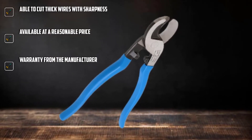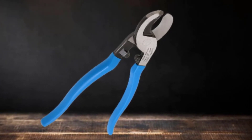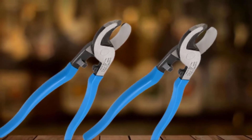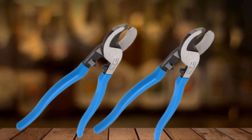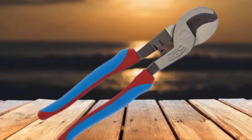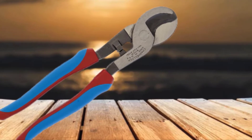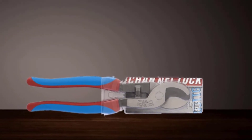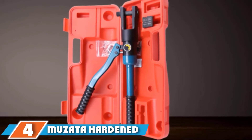This cable cutter has a good stretch between the shears, allowing it to cut wires of large diameters. I purchased it for multi-strand wires of high current, and I can cut thick wiring installations with little pressure only, meaning it also has sharp cutting edges. Price is not an issue either — it's cheaper than other cutters with relatively similar design and quality, and the supplier even offers a warranty, which is unusual for tools like this.